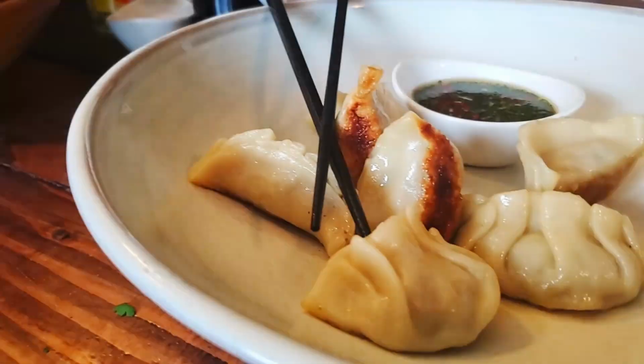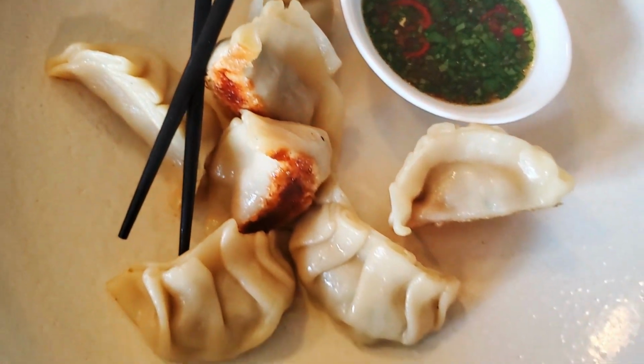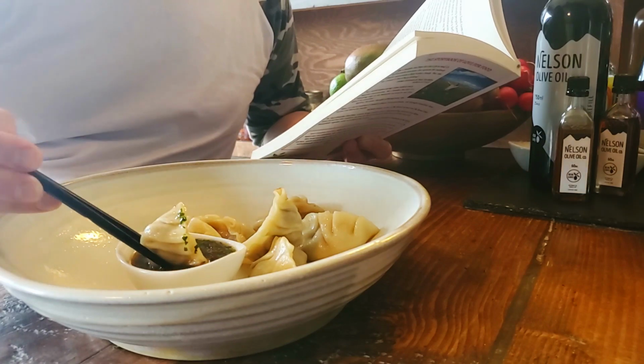Just remember, recipes can be changed to suit your own dietary needs or restrictions or what you simply like. Don't be afraid to get in the kitchen, and most importantly, have fun.